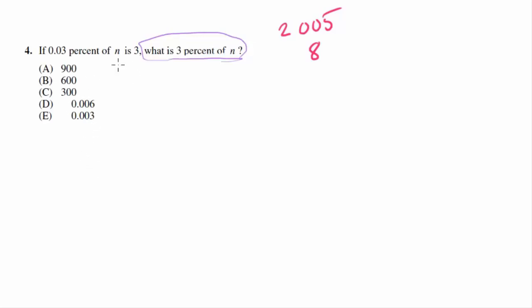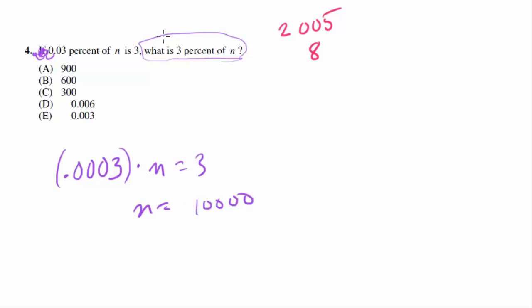Now in theory, you could use these and work backwards to get to the answer, but instead of doing that, let's just go ahead and translate into an equation. First, if 0.03% of n, now don't make this 0.03 as your decimal. It has to be 0.0003, because remember, to change this into a decimal from a percent, you have to move your decimal point over 2 places. So this is 0.0003 of n, so times n is 3. Now we go ahead and solve for n. 3 divided by 0.0003 gets us 10,000.